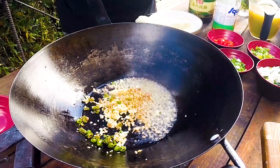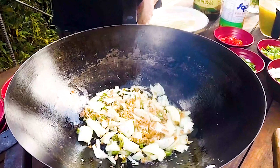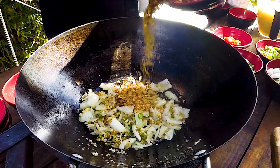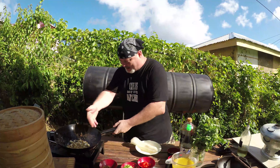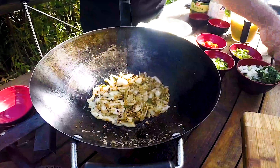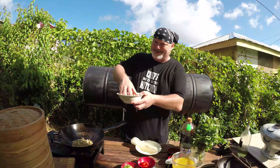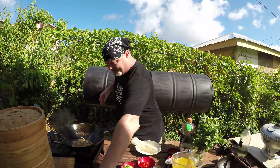First, heat oil and add garlic, ginger, and onions. Let that fry off a little bit. I'm adding half of my spice mix now, mixing the other half with my chicken. Love that — let those spices infuse with the onions, ginger, and garlic mixture. While I'm waiting for that, I'm going to marinate my chicken with the rest of the spice mix. Just let it all fit together — it's going to be beautiful, can't wait to try this.